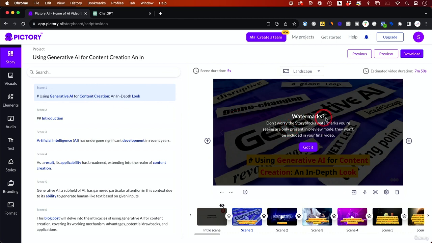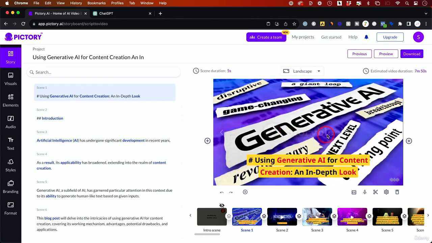And then over here, it's going to say watermark. Well, let me press got it just to show you what's happening. You see this subtle watermark that says Storyblock? Storyblock is another platform that has all these different clips, but they have a partnership with Pictory. So with your membership or your free trial, it's going to remove that watermark for you. Before, you had to license different clips from Storyblock or have a membership to Storyblock. Now it's part of Pictory. They still exist as their own independent platform, but they did a partnership.